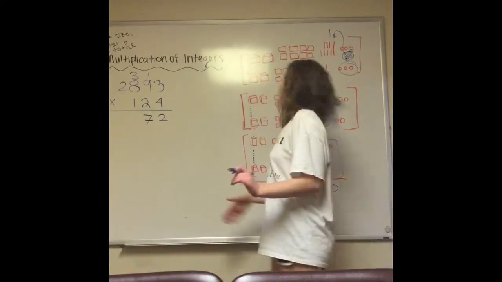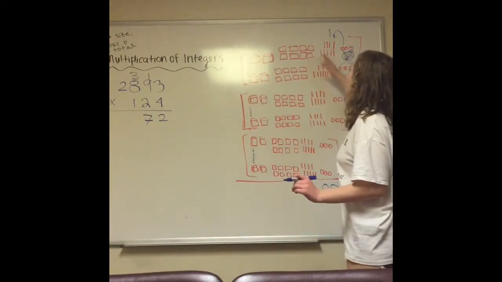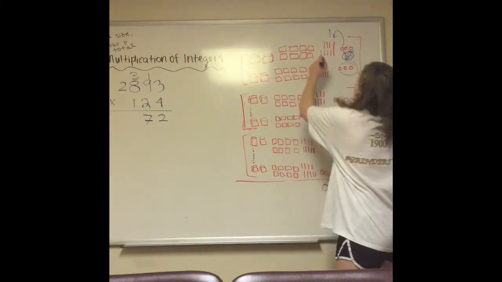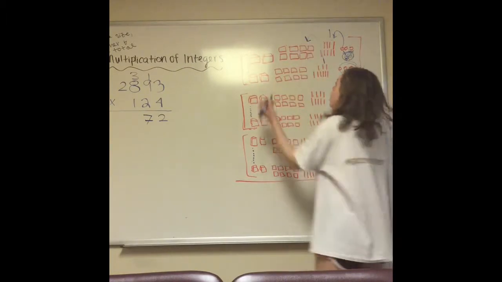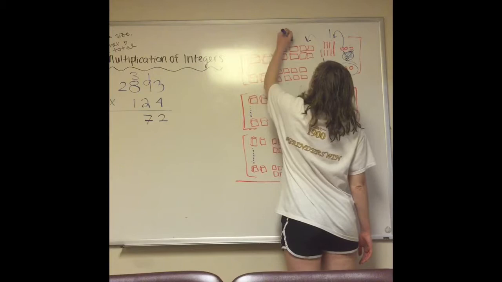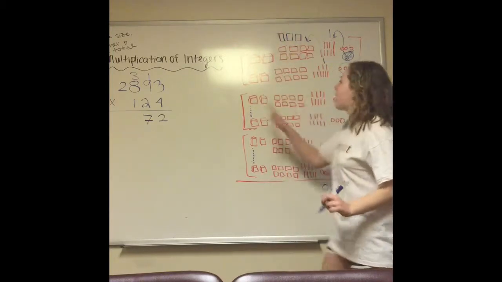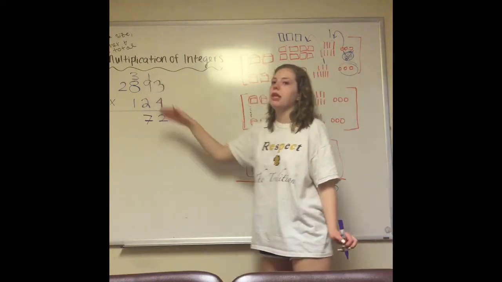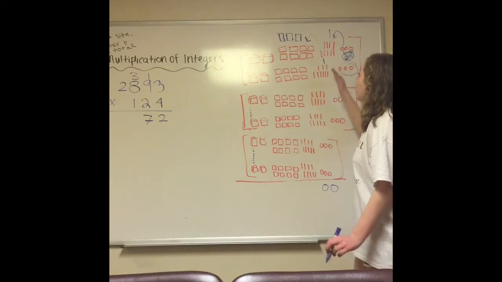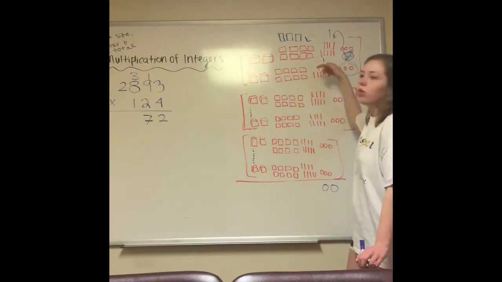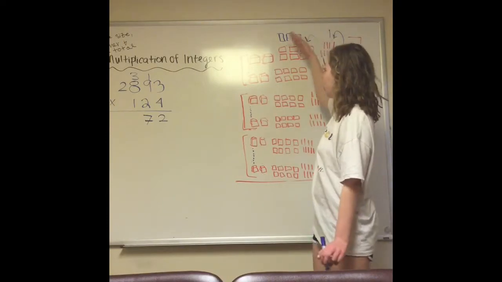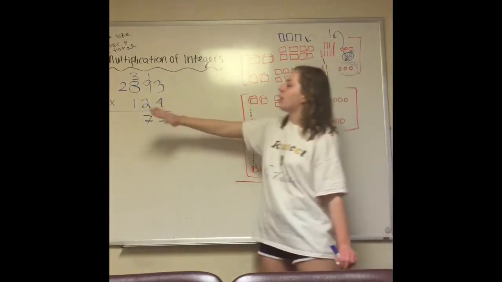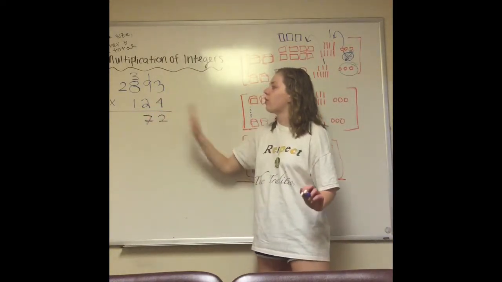And so looking at the 37, now what we got to do here is regroup. So we are taking essentially 30 rods and bringing them over to our next place value, which gives us 3 more flats, giving us that 7 left over, and that's where the 7 comes from, carrying the 3 as we did up here. And as you can see, we are regrouping our 30 rods into 3 flats, essentially carrying that 3 into our flat category, as we did over here, carrying that 3. So that's where that comes from.